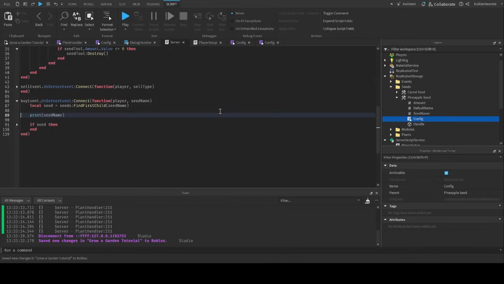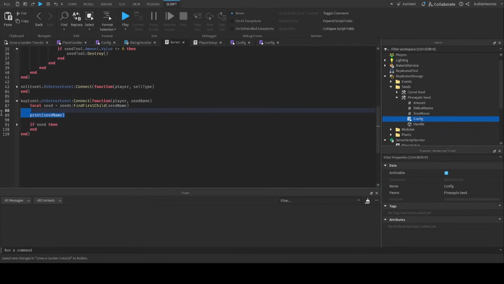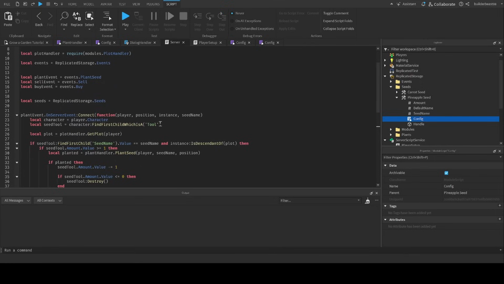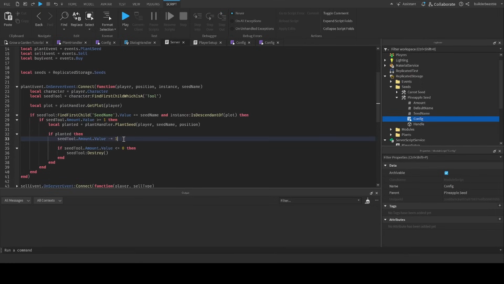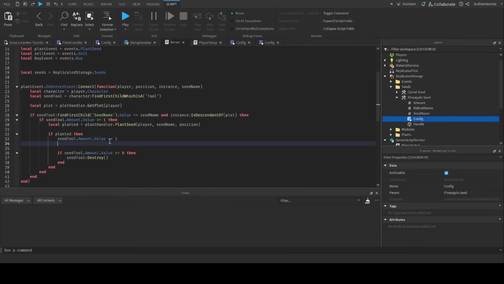And then in server, when we do this right here, and we subtract the value, then I'm going to set the name. So seed tool dot name equals seed tool dot default name dot value dot this dot seed tool dot amount dot value and dot there we go.